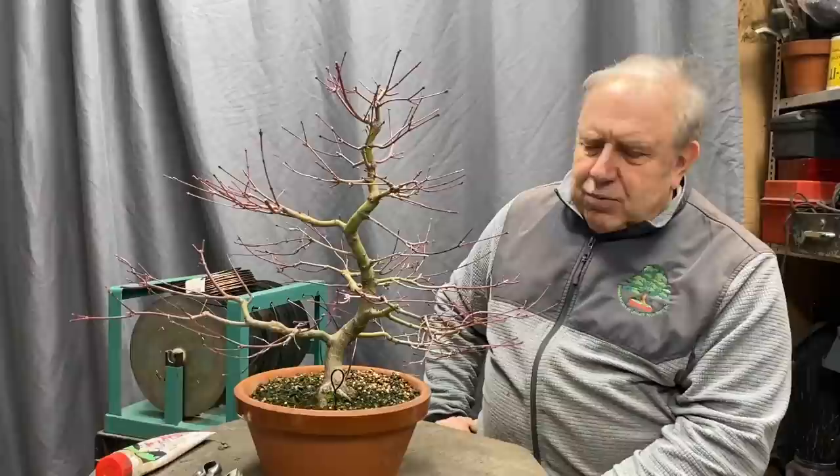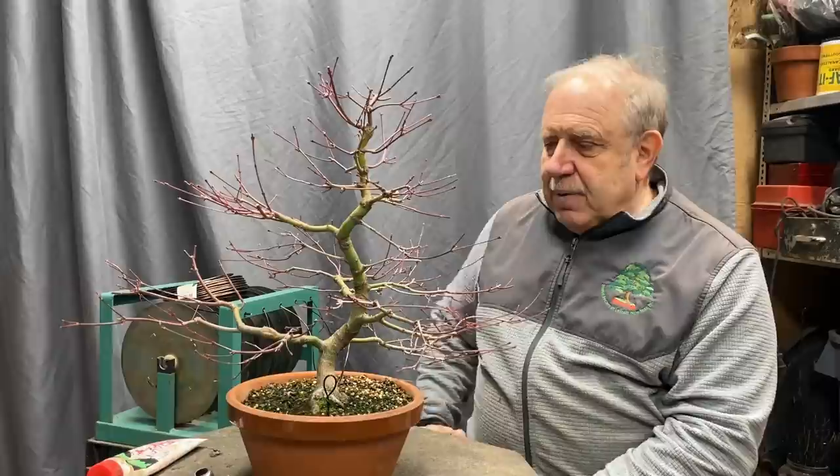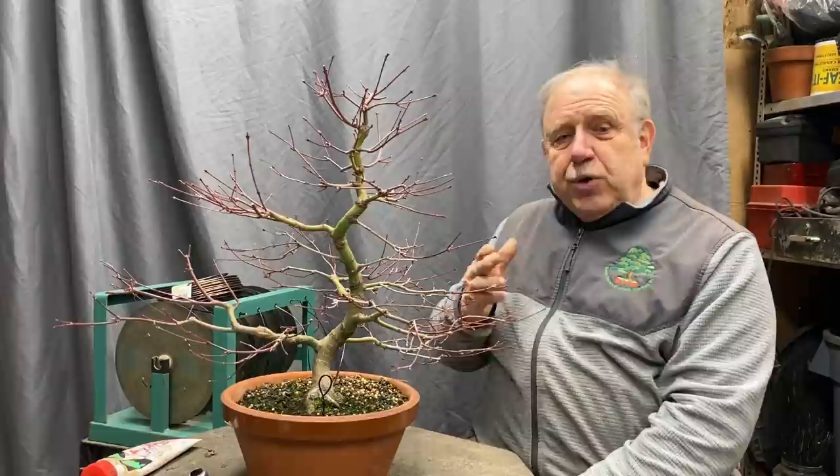Welcome back. It's been a very long, cold winter here, and I'm just finishing pruning my Japanese maples. I started last fall, and they're starting to wake up now, so we have to finish up real fast. I hope your bonsai did well over the winter.